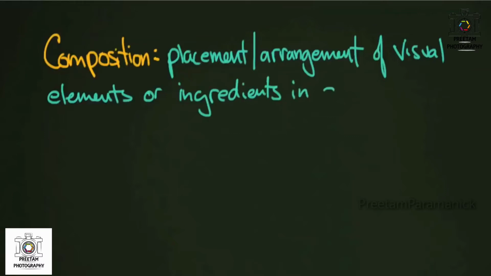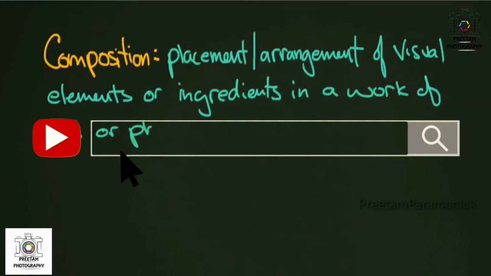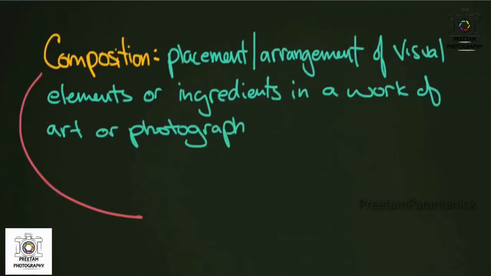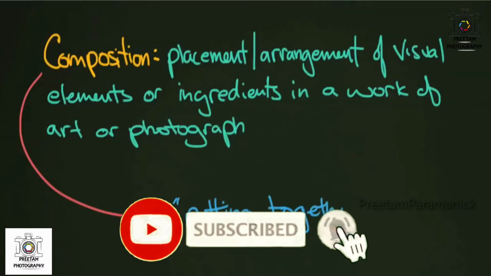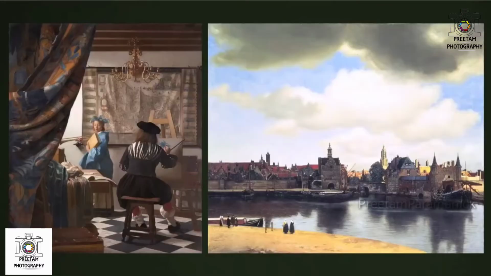We'll talk about some examples in just a second, but first of all, it might be good to set this definition up, because it's going to be an important element of this course. We have sections of this course called composition and other courses that cover some of the more technical aspects of photography. Again, photography is both an art and a science, and this composition bit is more the art of photography.